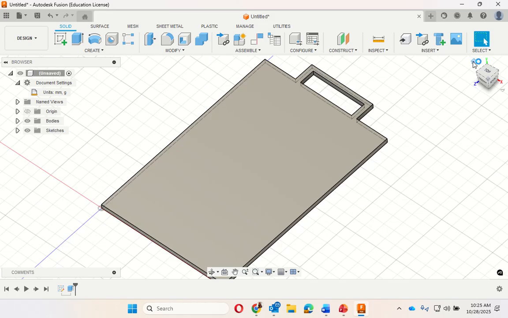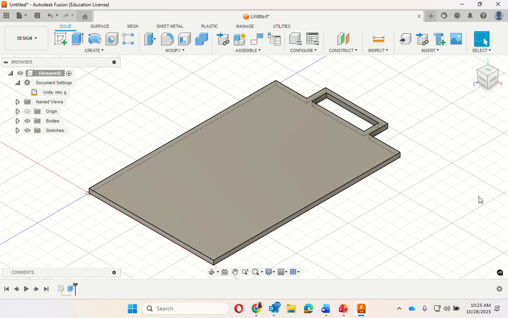Now looking at it, it's a solid piece with a thickness of 2 millimeters. This is the backing of this. So again, if you guys remember the one I did, this is actually just the basic shape. Yes.